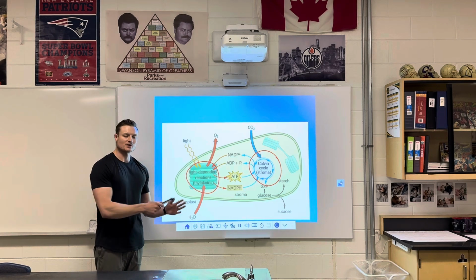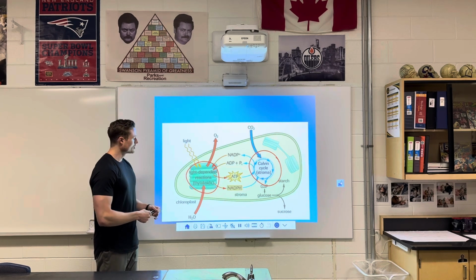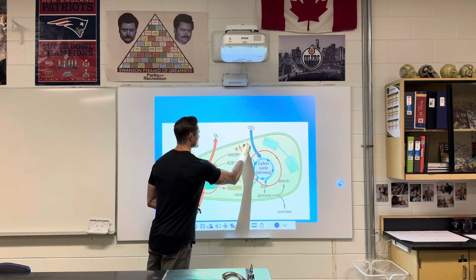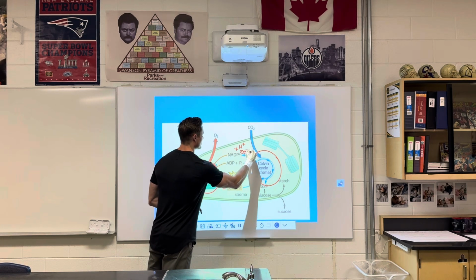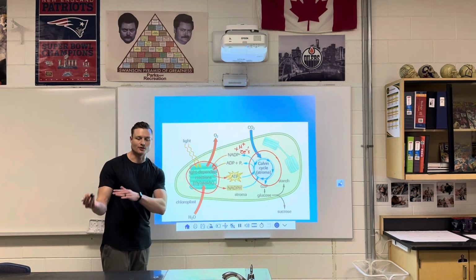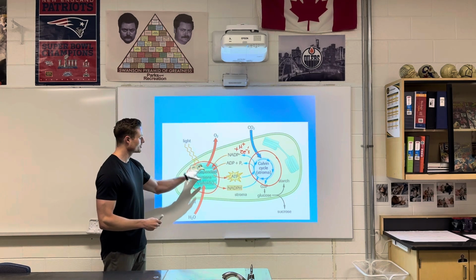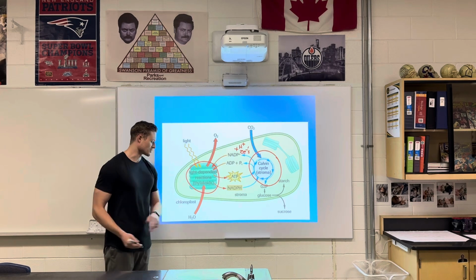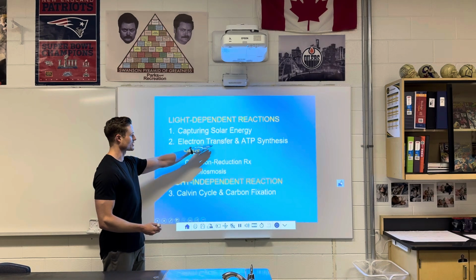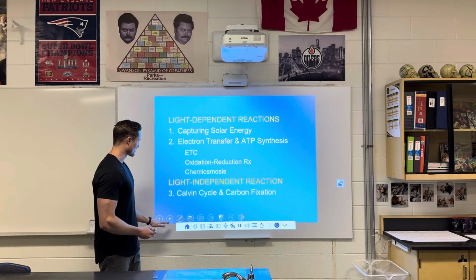So for the light dependent reaction to function, we need light, we need water, H2O, we need NADP+, and I will add in here, we're also going to need some hydrogen, and we're going to need some electrons as well. We are also going to need some ADP and phosphate, so your low battery molecule, and all of those molecules are going to go into the thylakoid and go through the light dependent reaction. Once again, they're going to go through solar energy capture, electron transport or transfer, and ATP synthesis. That's all going to happen during the light dependent reaction.